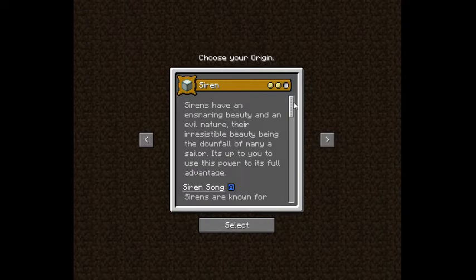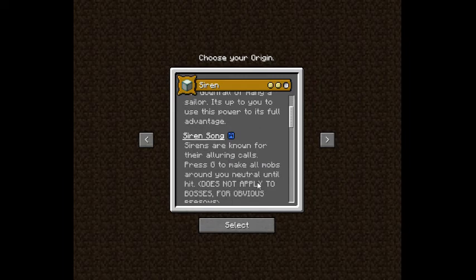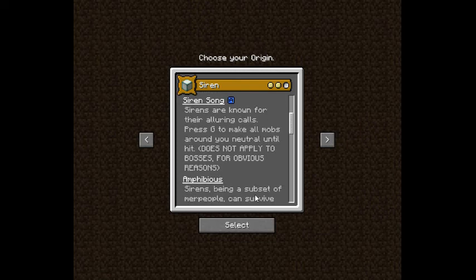Ooh, siren! Sirens have an ensnaring beauty and evil nature. Their irresistible beauty being the downfall of many a sailor. It's up to you to use this power to its full advantage. Siren song. Sirens are known for their alluring calls. Press G to make all the mobs around you neutral until hit. Does not apply to bosses, for obvious reasons.